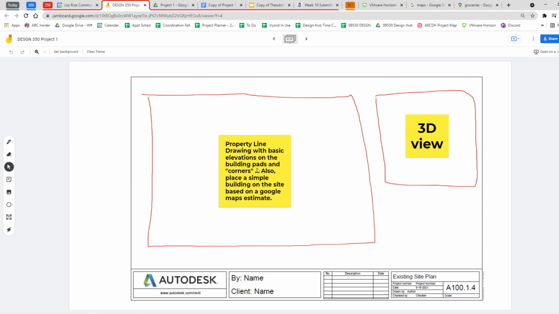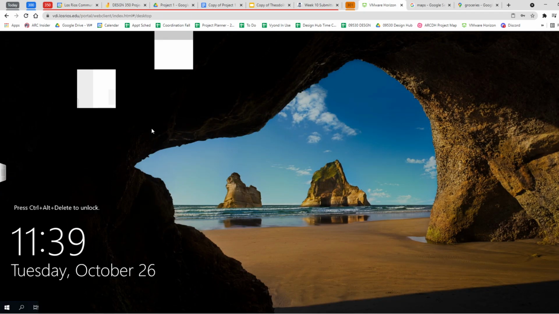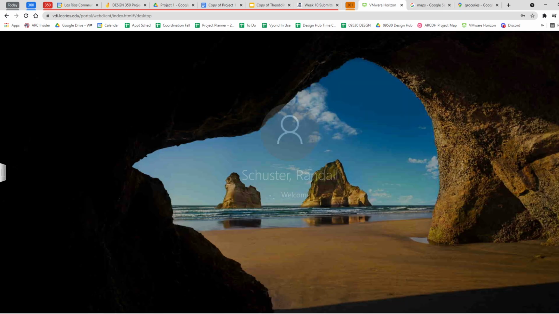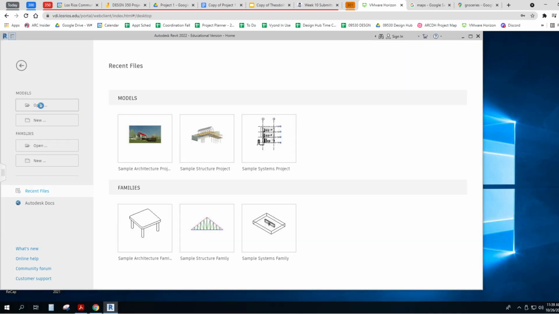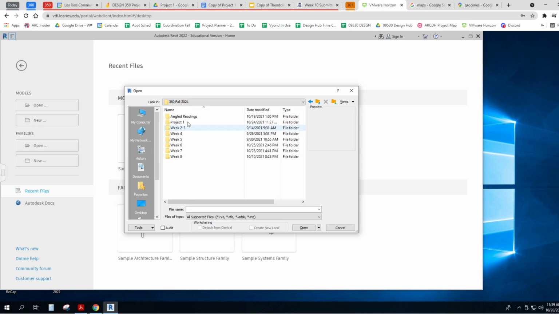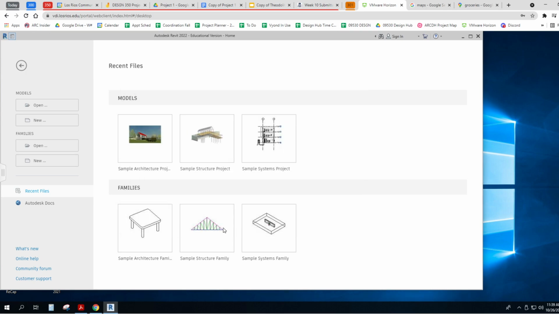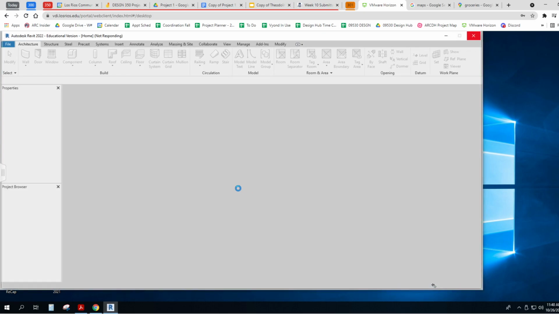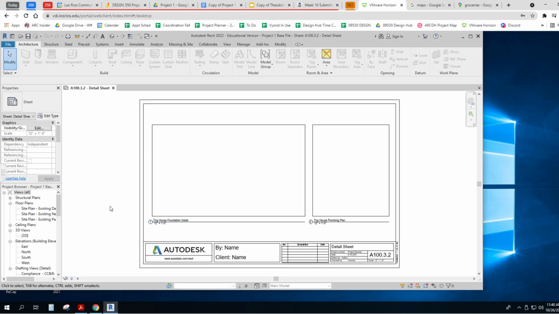Existing site plan, you know how to do a site plan now, and you know how to do a 3D view. And let's see if this bonked me out. I'll go and take a look at it. It's all in there. The 3D view is there for you, so you can create these plans very quickly and easily. So if I go open this thing, there's what's called the base file. And look, everything's kind of there for you. I've set up the template for you. So you just have to put the work in. There might be a few of these sheets that aren't in here, but I think I've got them all.